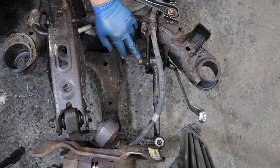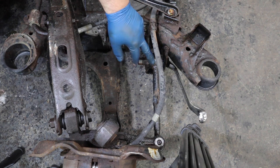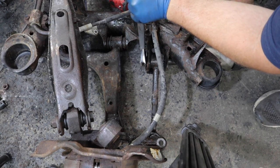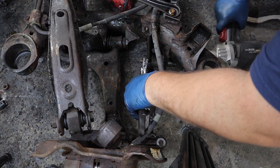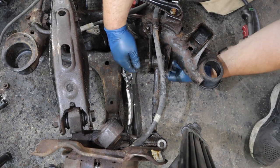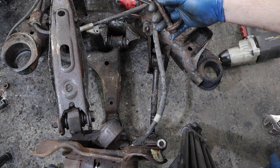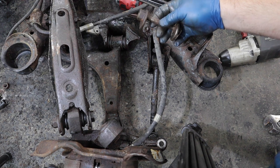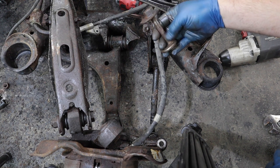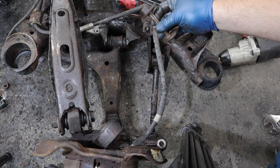Hopefully that's not the case because it's additional cost - 20 to 30 bucks for each one. There's a locking nut here, so we have to remove this jam nut and then the actual camber nut, and hopefully the bolt can come out of the sleeve. I think I messed up when removing this - I probably shouldn't have tried to twist it. This cam key just kind of pulled off so this bolt is twisted and not reusable. When you get that jam nut off, just try to pull these two apart - don't twist it.